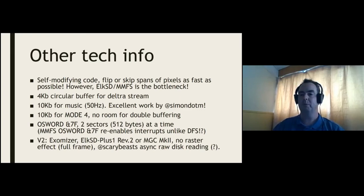And I'm already thinking about version number 2. I've got the excellent Exomizer depacker by Kieran, at least his implementation on the Beeb, and I'm thinking about using that to compress the data much further. I also got the ELK-SD revision 2 yesterday in the mail, and I've got a prototype MGC Mark II from Dave Hitchens, both of which are much faster than the current SD card solution I have. I can't wait to try Bad Apple version number 2 on these. Maybe I can get rid of the raster effect and do a full frame in mode 4. I'm also triggered by Scary Beasts, Chris, with asynchronous raw disk reading. Maybe that will speed up the reading instead of reading 2 sectors at a time. So lots of ideas for version number 2 and other streaming demos.